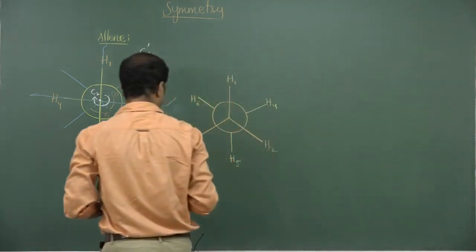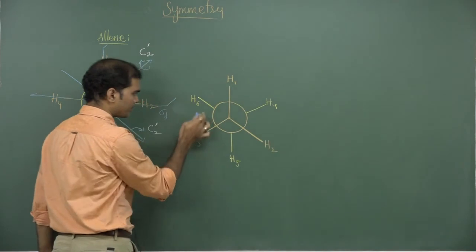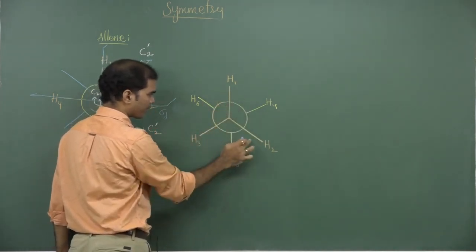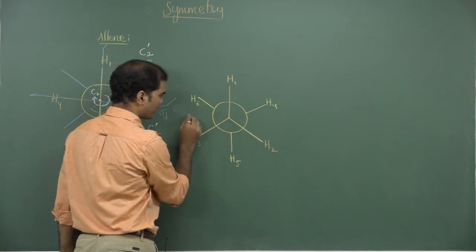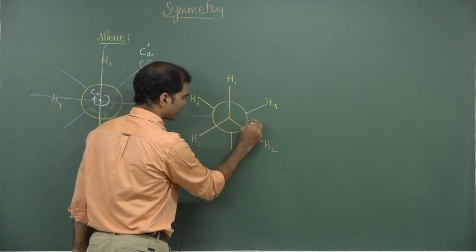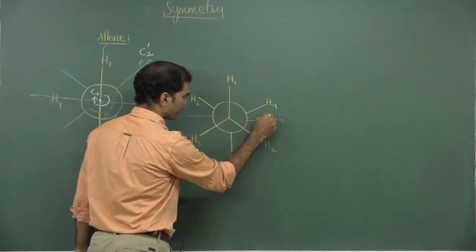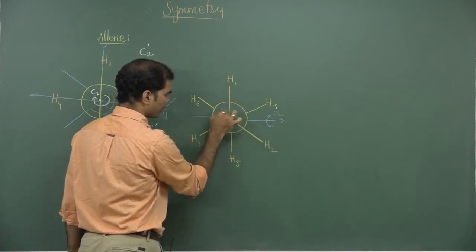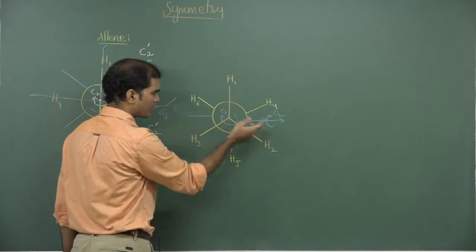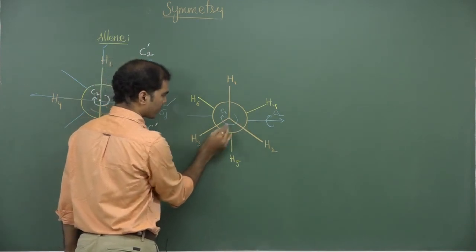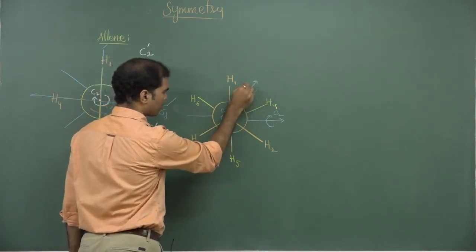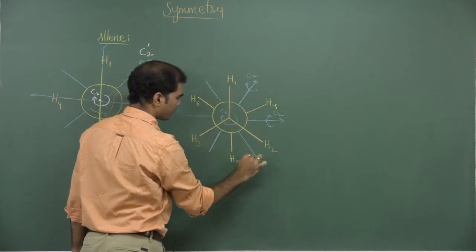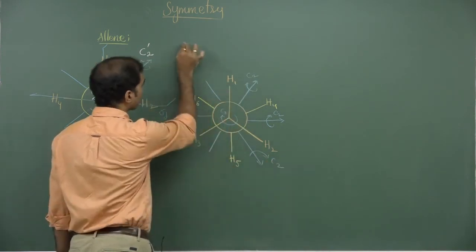In such a representation, as I told you, some spaces are being formed. So from these opposite grooves, C2 will pass. Here is a C3 principal axis. From the opposite grooves, C2 will pass. From the opposite groove, C2 will pass. From the opposite groove, C2 will pass. Groove means a space.